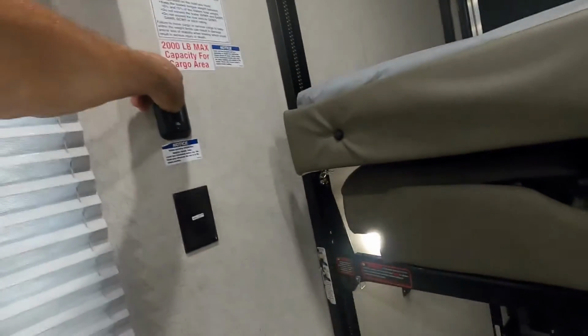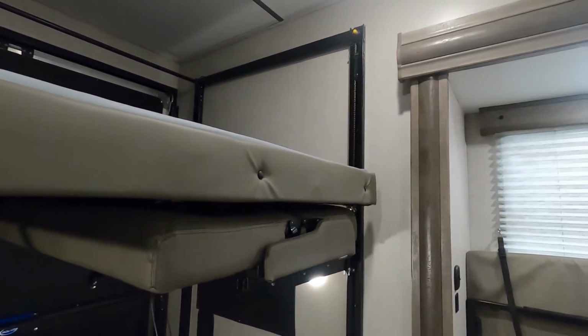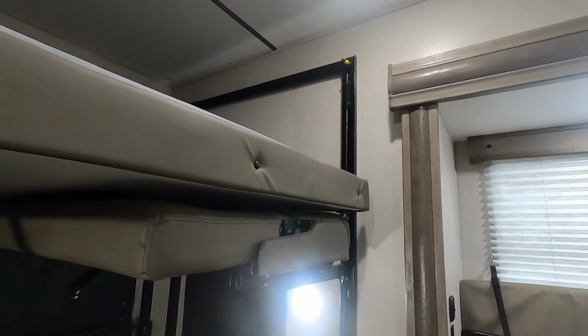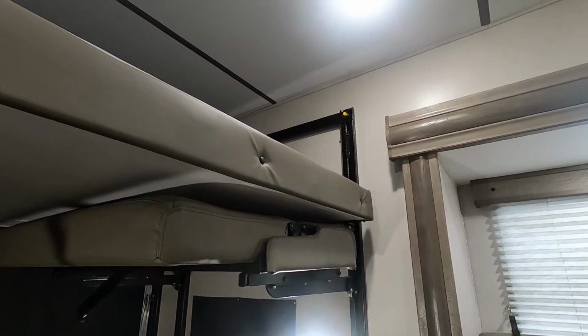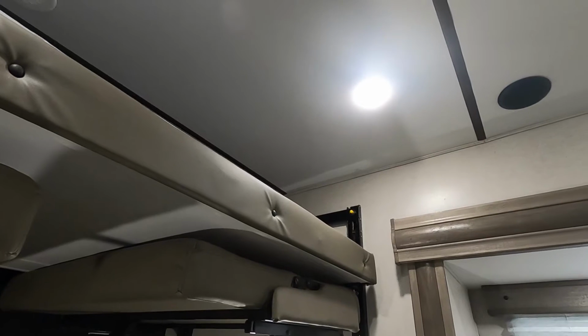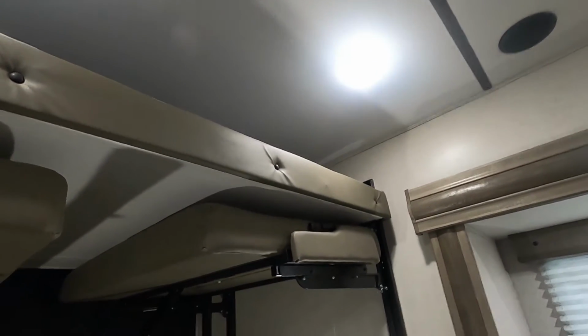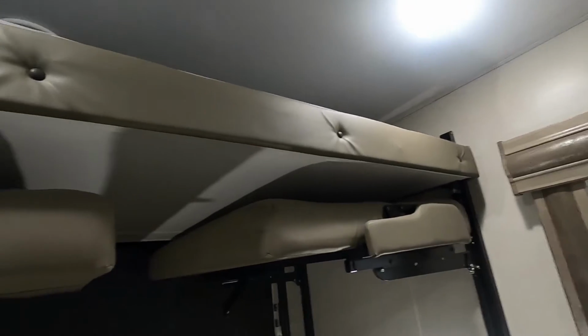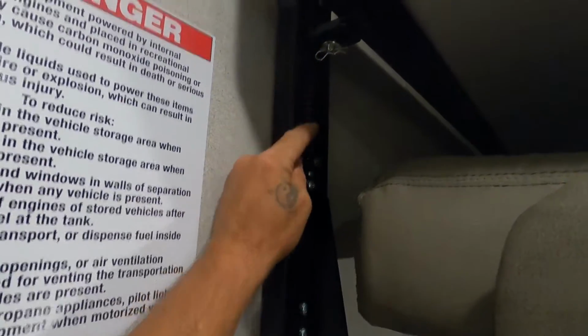So you got tons of tie downs here. Got your push back recliners. The TV we'll get to in a moment. Now listen, you hear that click? That means the top bunk locked itself in. So now you can bring them down. Now if you want to bring down the top bunk, simply go right back around and flip all of them forward.